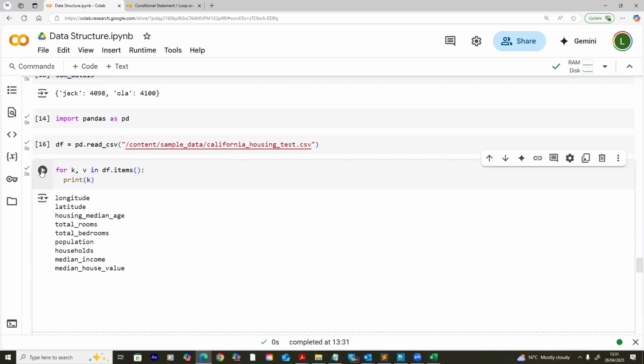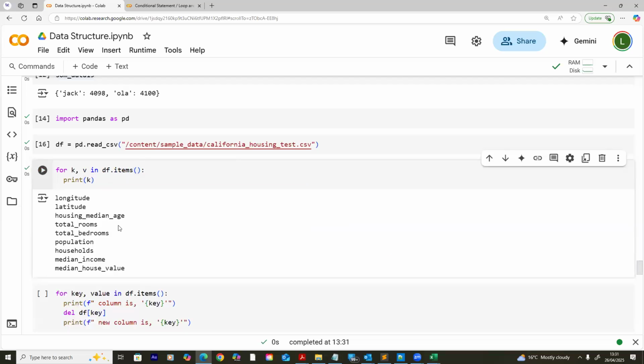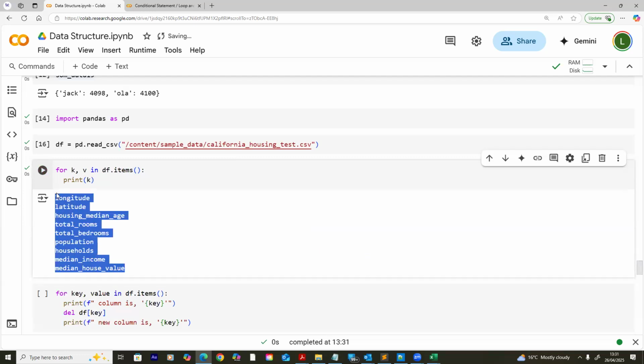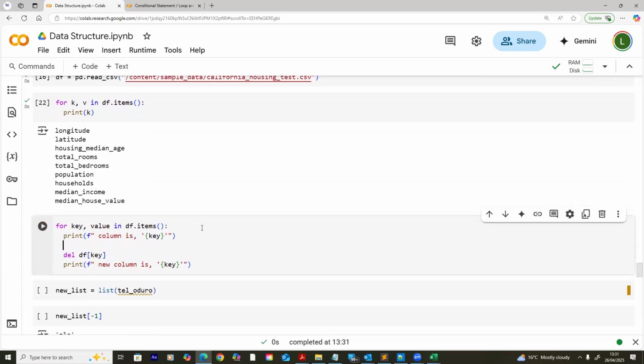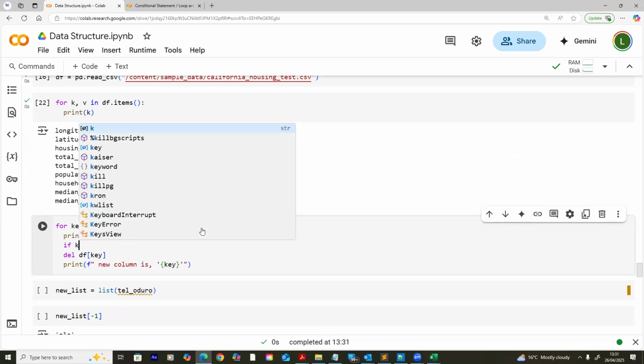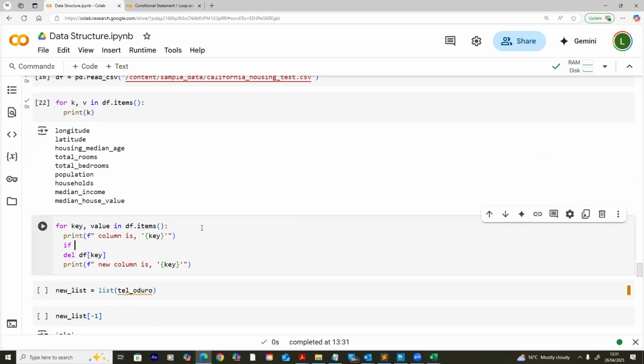If we print k here, can you see longitude, latitude, right? Everything listed there. What if we want to delete one of the keys? So if, let's say, longitude in k, delete k.